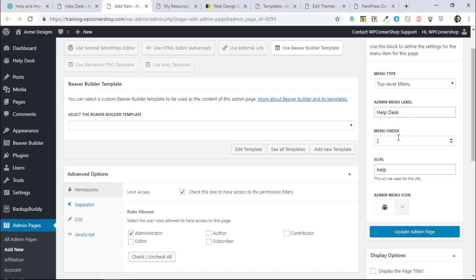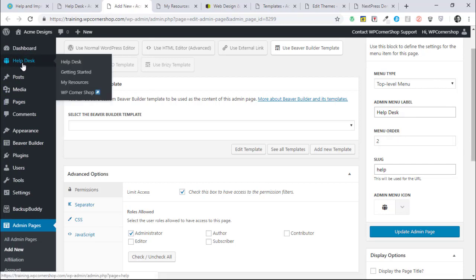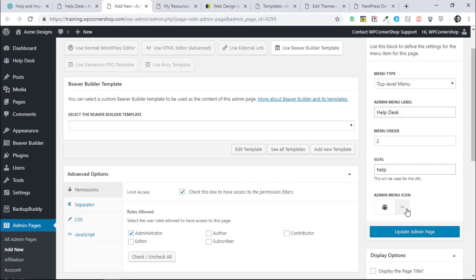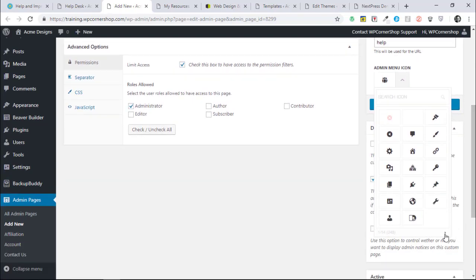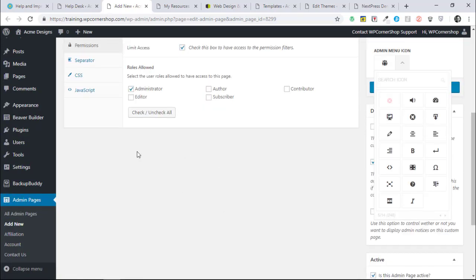We can decide which menu order we're going to have in any of these. Obviously it doesn't add the order at the moment, as I mentioned, but that's come in, and we can add in whatever admin menu icon we want, which I think is all of the icons that are available as dash icons by WordPress, and we can just find that by clicking along here. And that's pretty much it.